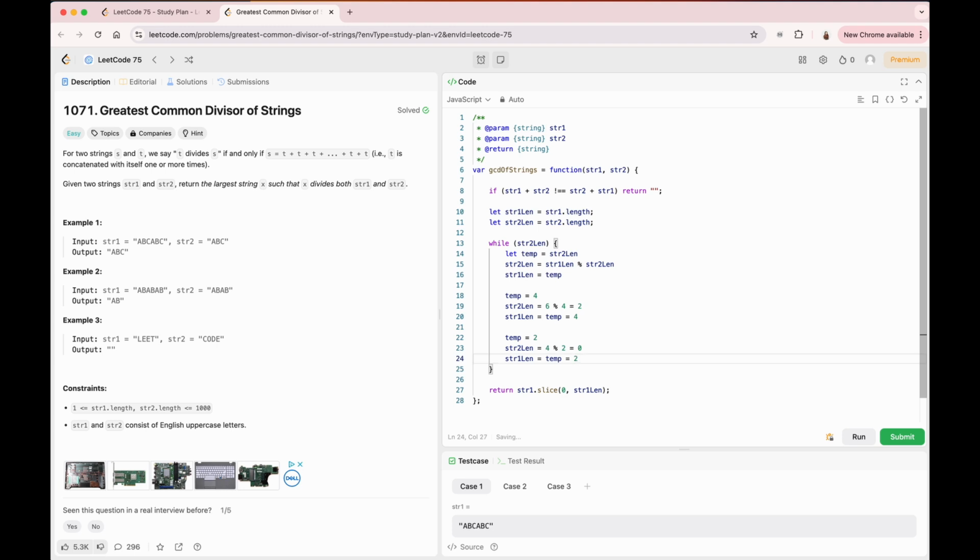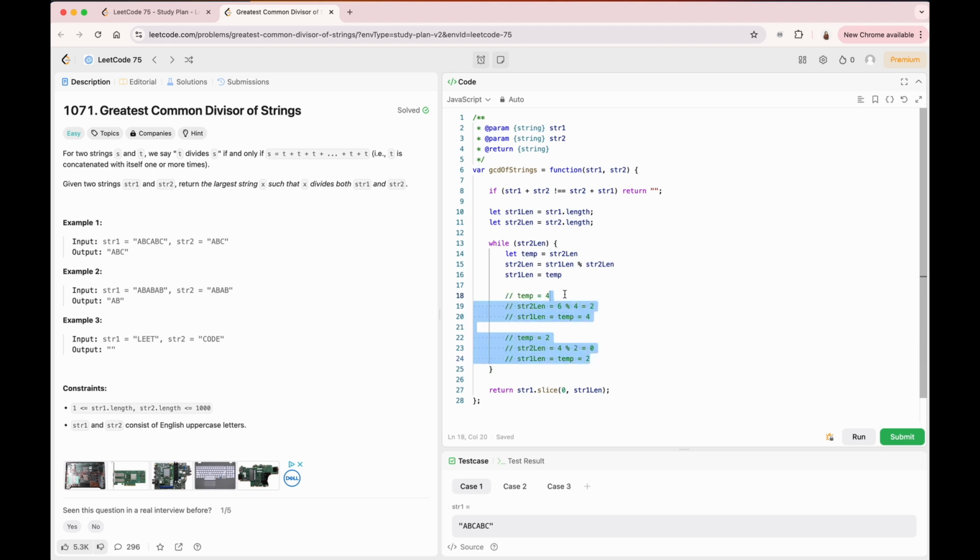So after repeating once again, string 1 length is 2 and string 2 length is 0. So finally, string 2 length became 0, and this while loop is finished. And after that, we return the value sliced like this. So the output is AB. That's why the output is AB.